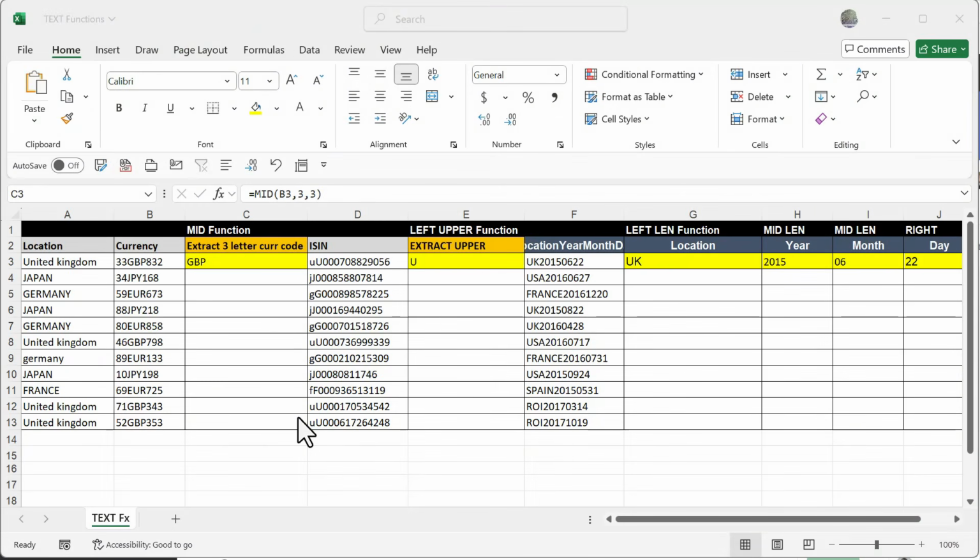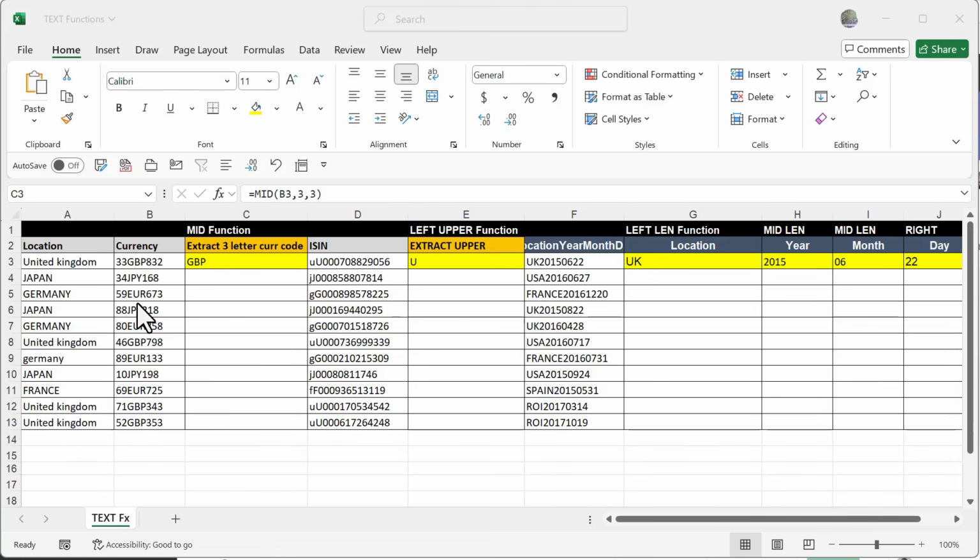Many times when you're using Excel, you're going to need to extract out certain characters from within a cell. And you're going to want to do that in a more efficient way because you're going to see that many cells will need to extract out from other respective cells. So there are functions to be able to do that. So you'll notice here I have this GBP that's extracted out from this currency. Right, because notice what I need to do is extract out the 3-letter currency codes from all of these, like JPY, Euro, etc. I need to have them come out.